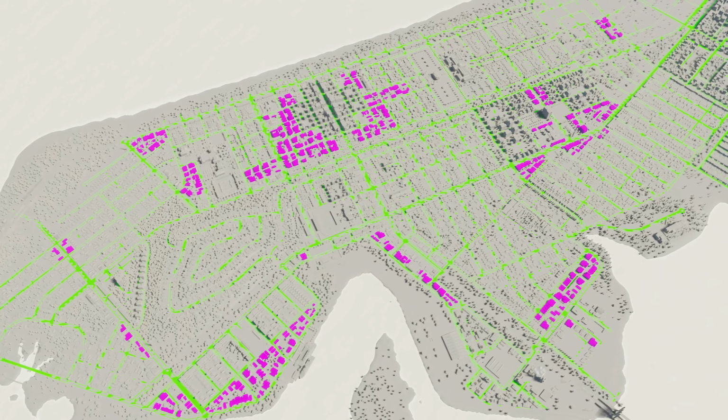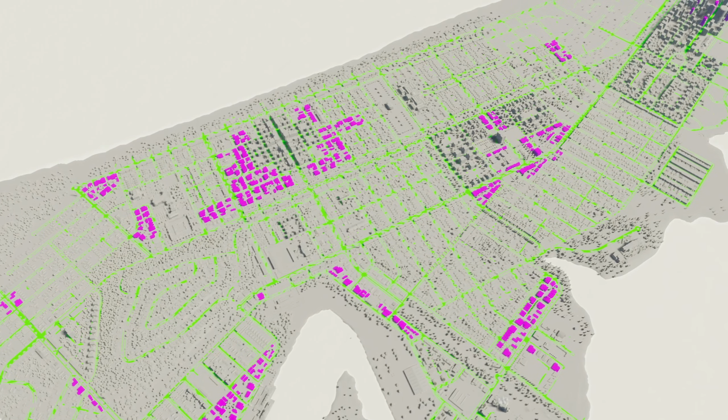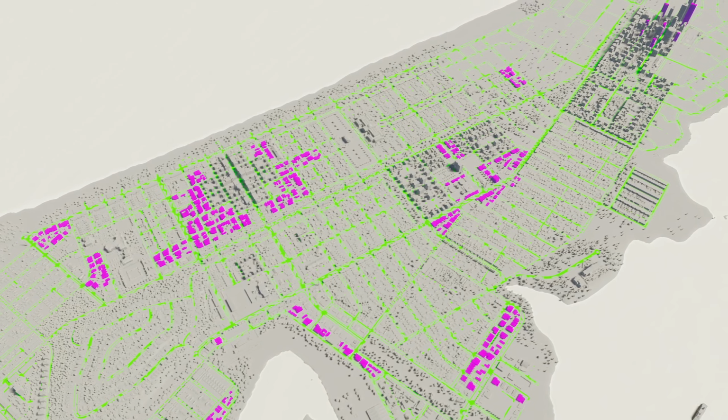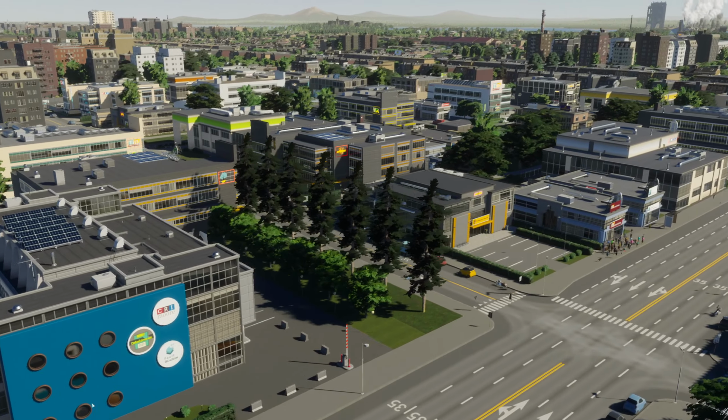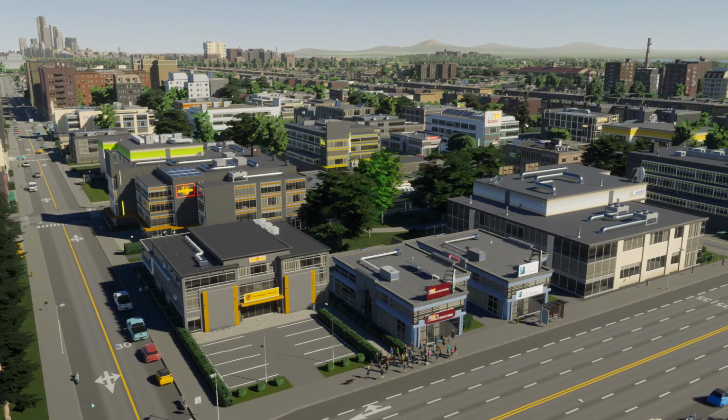I like to scatter the office buildings all across my city so I can create workspaces everywhere, so the citizens don't have to travel too much to go to work because they don't produce any ground or air pollution, like their industrial counterparts. Also, like in real life, it's nice to have all kinds of buildings that offer all kinds of services at every step.